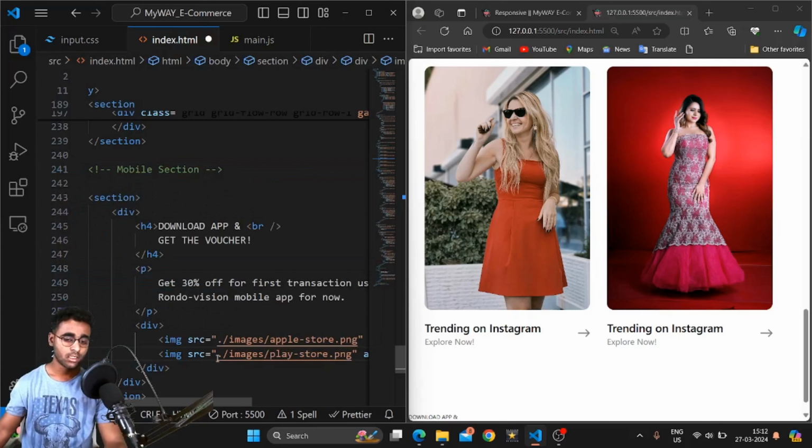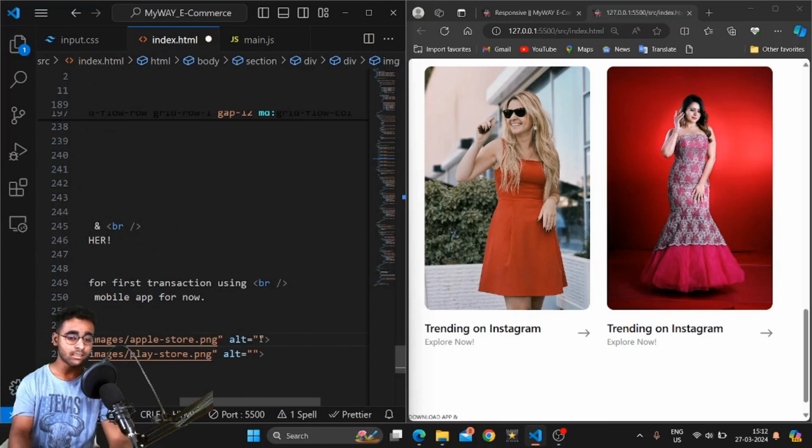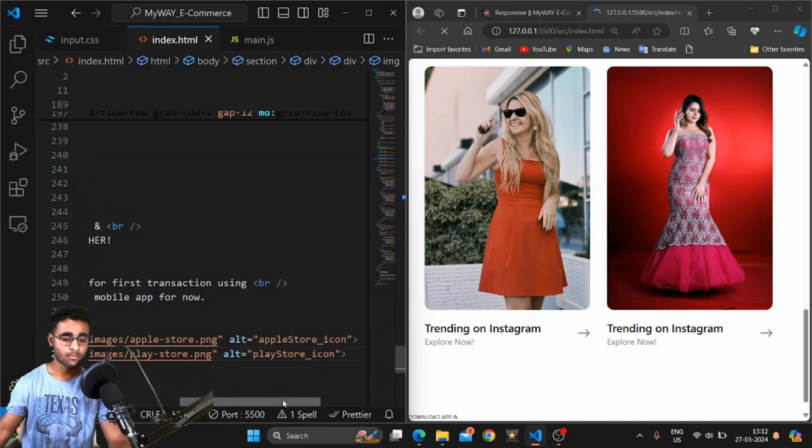Okay, good. Let's apply in style. Which icons are these? These are the Apple Store underscore icon. Then another one is the Play Store icon. Good.